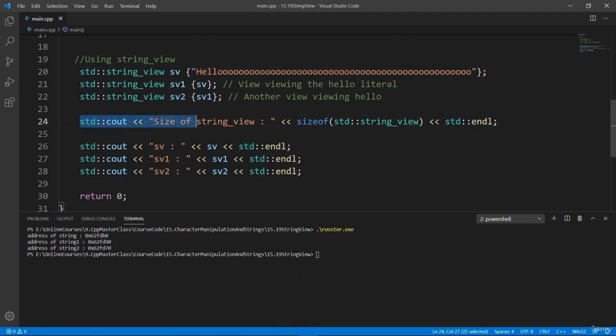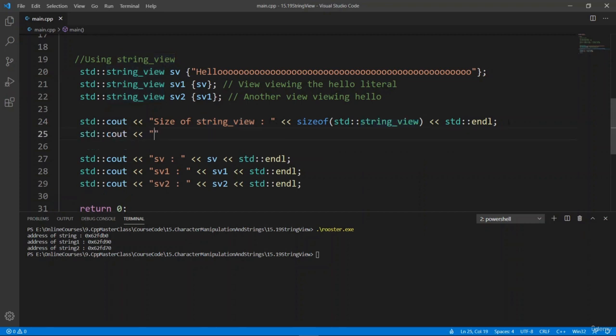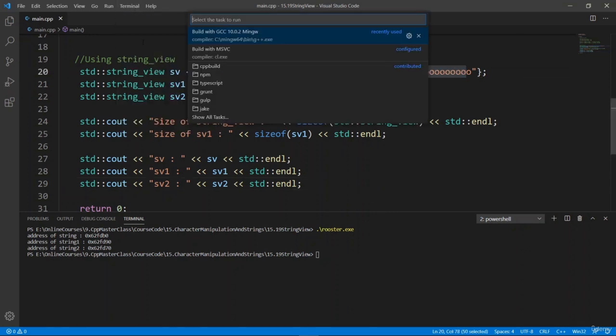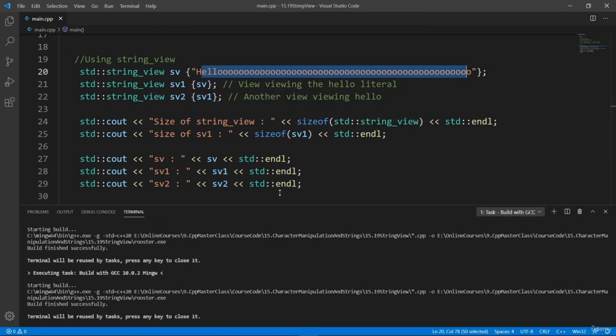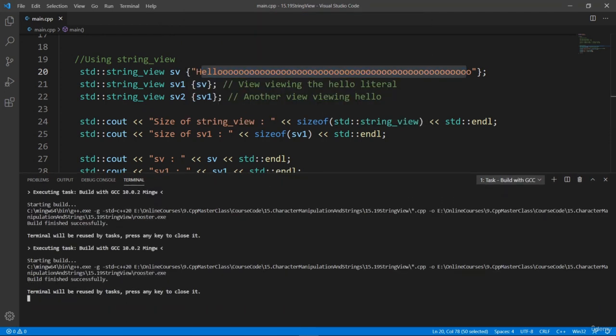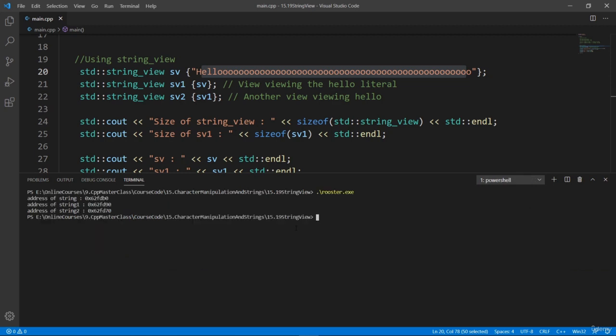So down here you see we are trying to get the size of this object and see how big it is in memory. We can even go down here and say sizeof SV1. And down here you see that we can go through the string views to print and view the data in here. And this is really cool. So let's try and build with GCC and see that the compiler is happy with this. It is going to be happy. The build is good.